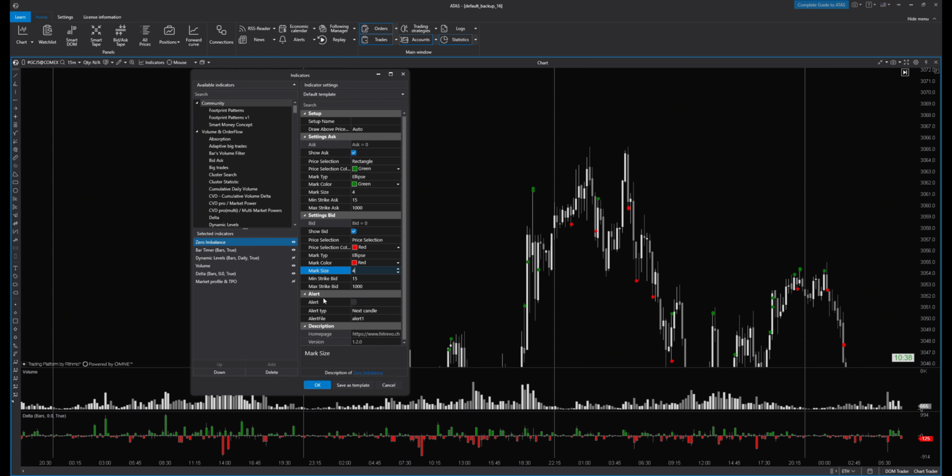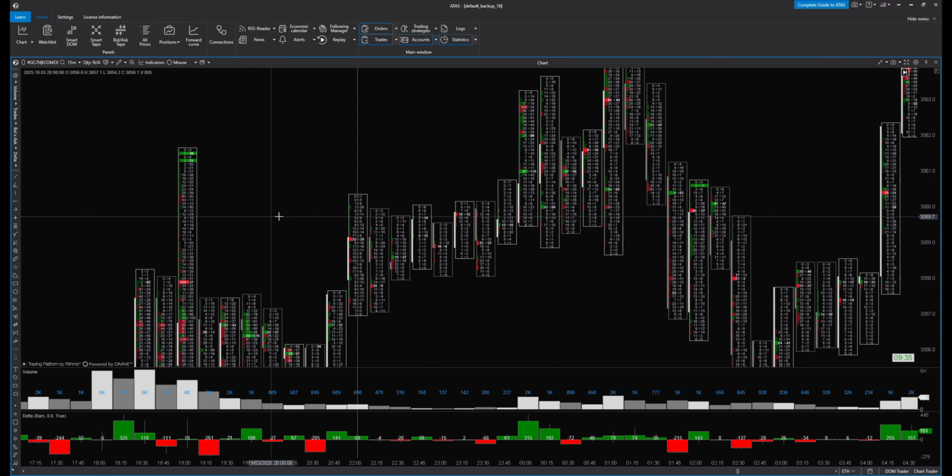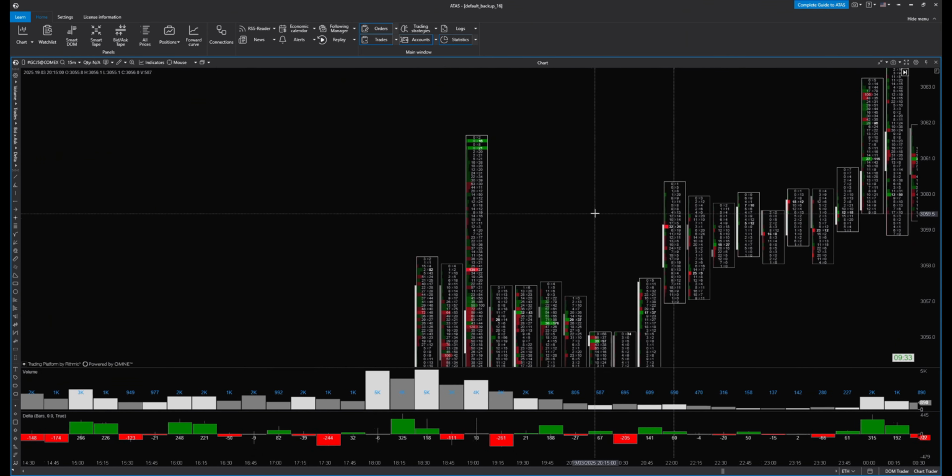If you want an alert on these imbalances, let's say you're watching the M5 chart on a specific zone or level, and you want to know if there is an imbalance forming, you can get that alert in your ATAS. You can get the alert directly when it's forming within those 5 minutes, or when the candle is closed. So let's go back to the settings.